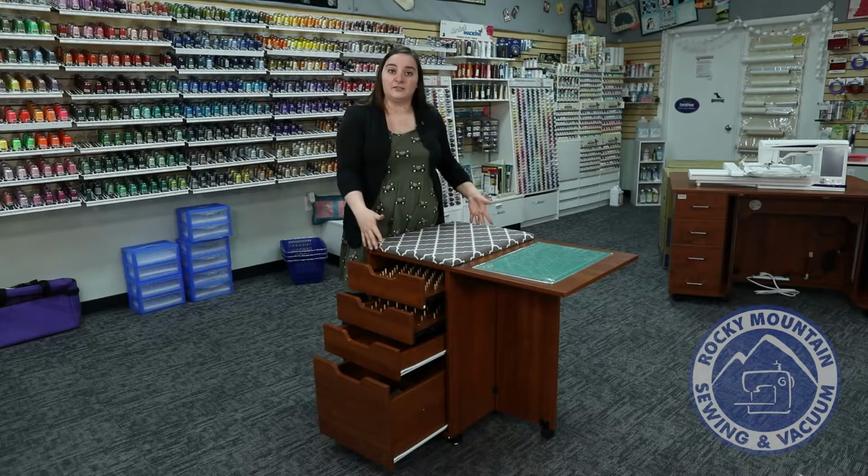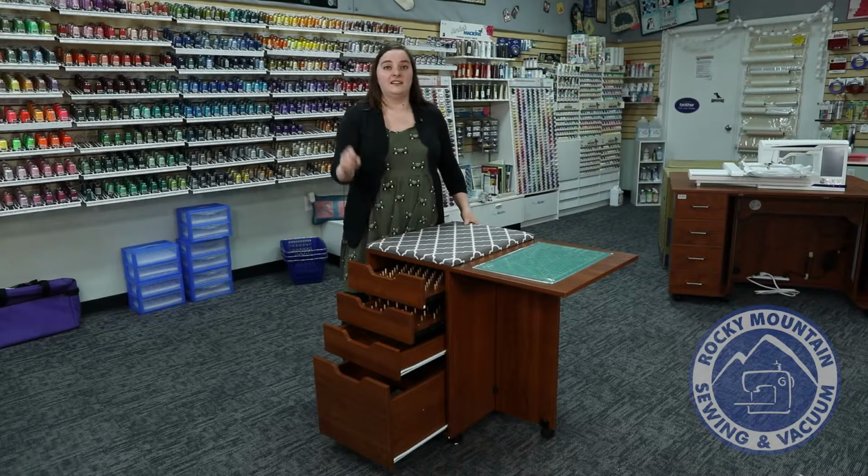It is a nice little piece of furniture. It doesn't have that very big of a footprint. And honestly, I think it is such a wonderful investment to add to your sewing room, especially with all your sewing furniture.